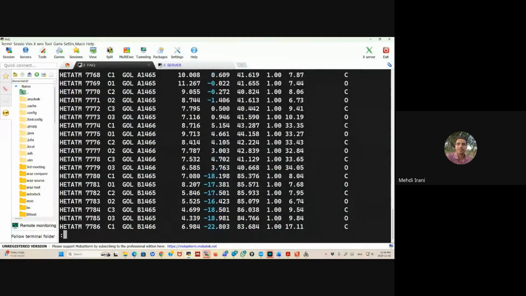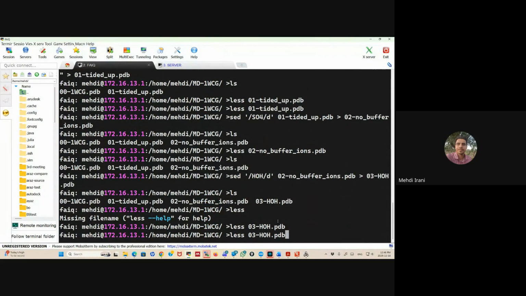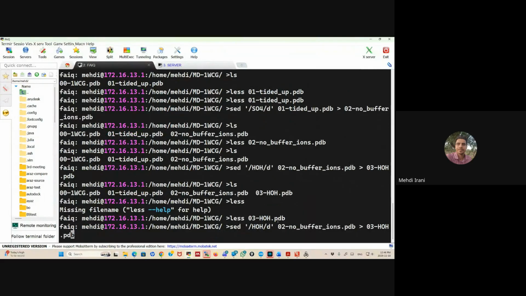I also can remove GOL molecules by hand or also by command. To remove them by command, you can simply change HOH to the residue name that you want to remove, which is GOL, and the file that you want to remove GOL from, which is this file, and give a new file name, which I call no HOH, no GOL, like this, .pdb.